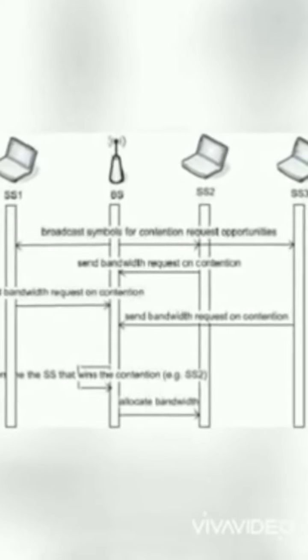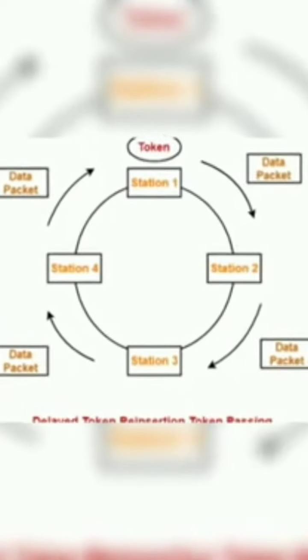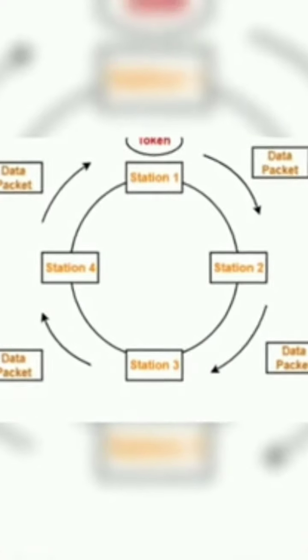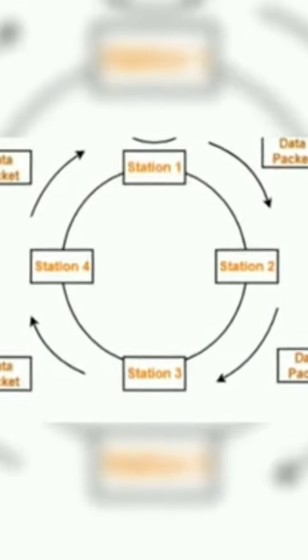Contention is conflict when two or more programs try to use the same resource or settings at the same time. Second is switching. A network switch is networking hardware that connects devices on computer networks by using packet switching to receive and forward data to the destination devices. Third, token passing is a channel access method where a signal called a token is passed between nodes to authorize that node to communicate.